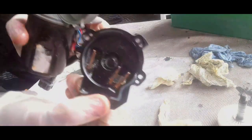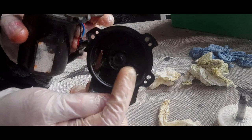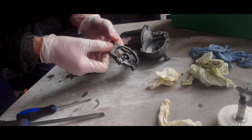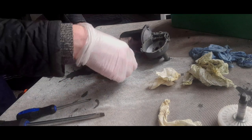You can see that there's actually nothing wrong with the contacts. They are all an equal length. Sometimes they wear at the ends, which prevents contact. But as far as I'm concerned, they don't look bad at all. They just need a bit of a clean up and a bit of re-grease in places.